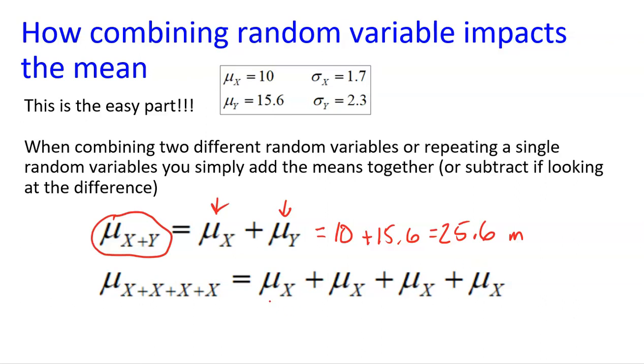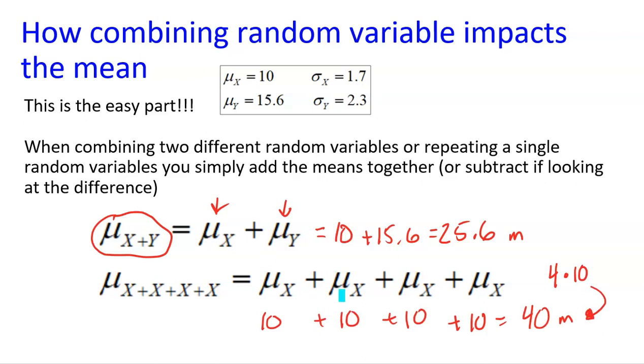So again, I'm simply saying, okay, well, that would be expecting 10 for the first throw, 10 for the second throw, 10 for the third throw, 10 for the fourth throw, and yeah, that's pretty easy math to do, 40 total meters. Now, obviously, I could have done 4 times 10 and gotten that answer of 40 a lot faster, but I know you might not like this, but for random variables, it actually makes sense to just go slowly. The first plus the second plus the third plus the fourth, because there is a difference in terms of doing it 4 times, whereas just multiplying by 4.